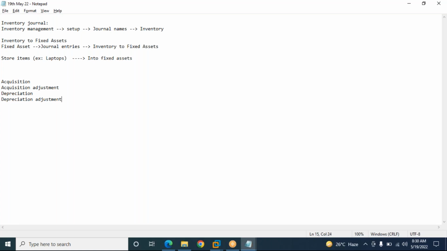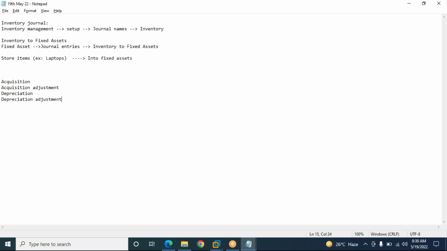Suppose, I will give you an example. During 2014-15, the Hudhud cyclone came to Vizag, Visakhapatnam, and it was damaged heavily. Then the government gave depreciation adjustments.